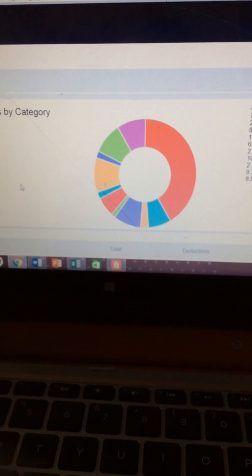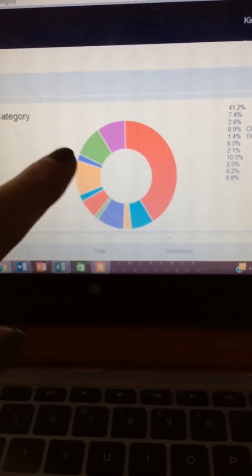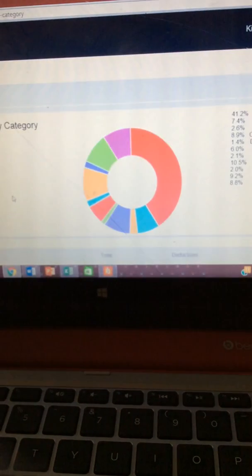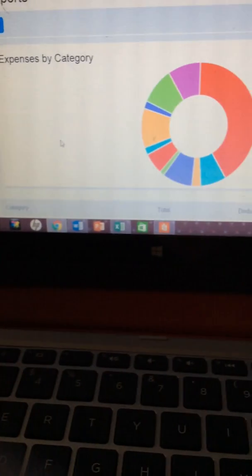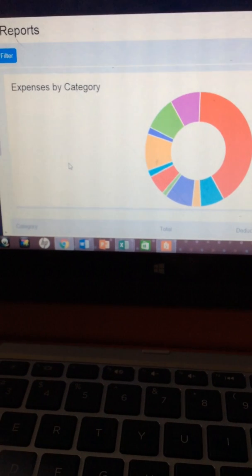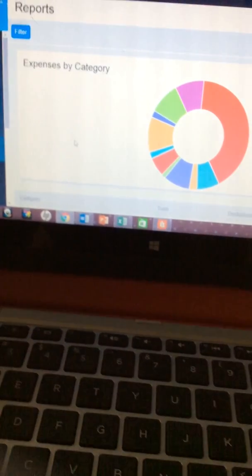And I can change the way this looks. I can have it on an Excel spreadsheet where it's detailed. I can have it on a pie chart. I can even click the report that has all of my receipts. Like it has my receipts on little tiny thumbnails. Like how awesome is that, okay? So I love that. I love that.